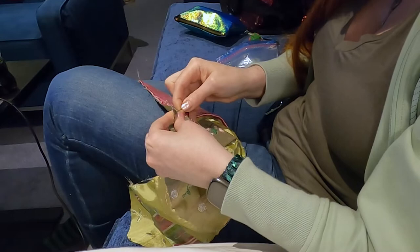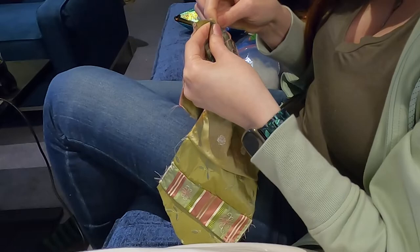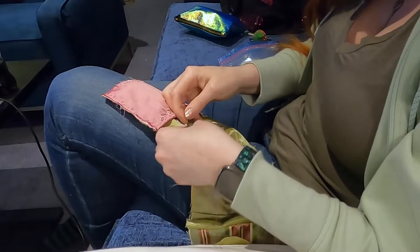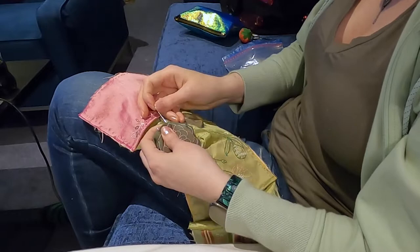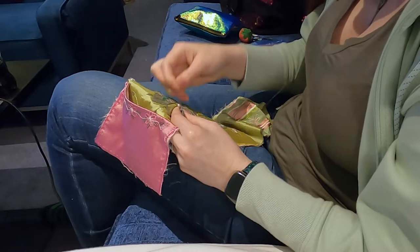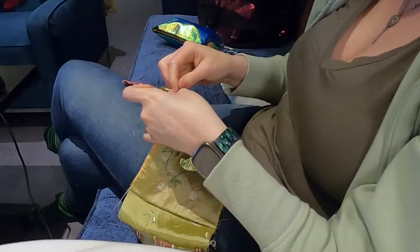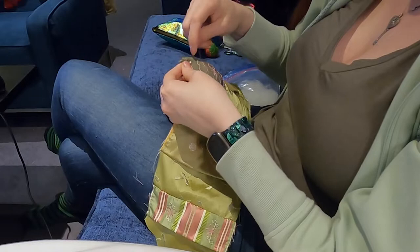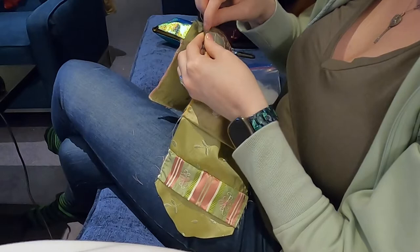I resituated the pins and seam ripped a little of the one side to then move it in a little so that there is a lot less bubble on the lining layer. I wanted the cushion on the outside. I then hand whip stitched the rest of the way. I closed off the edge with a long stitch to keep the polyfill inside.